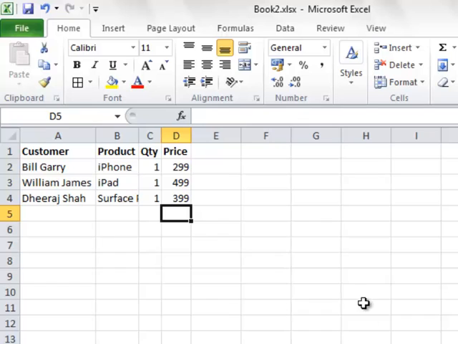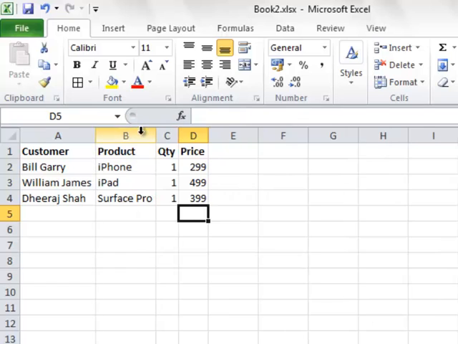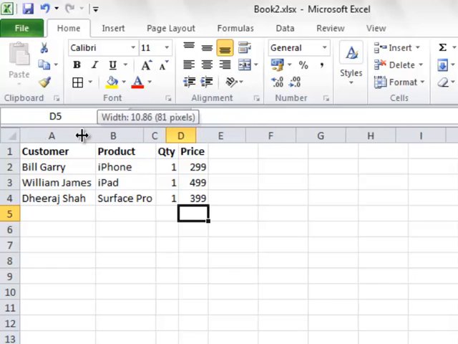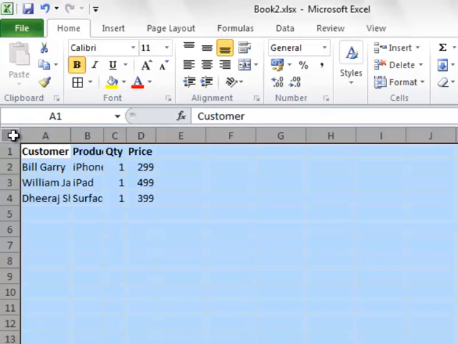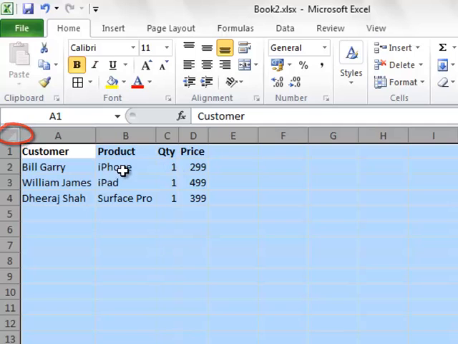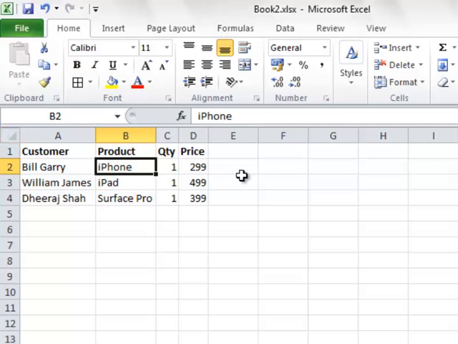If I want to auto adjust all the columns, I can click on this section of my worksheet and double click on any of the column headers, so it will adjust all the columns depending upon the data. Now this can be one form of inputting data.